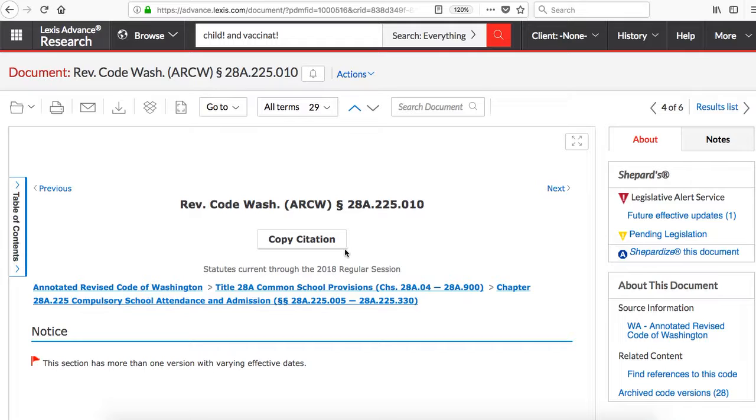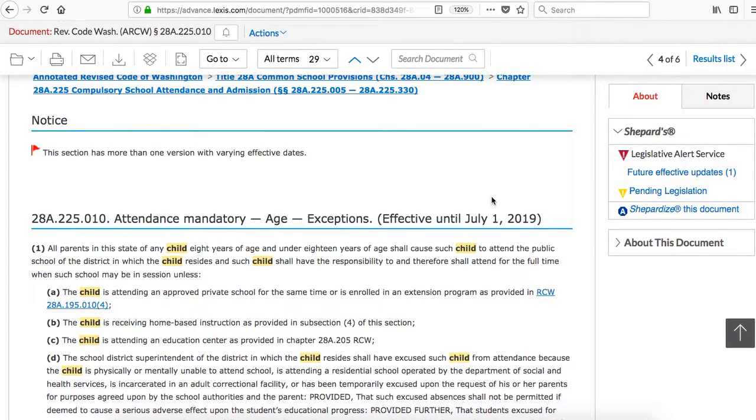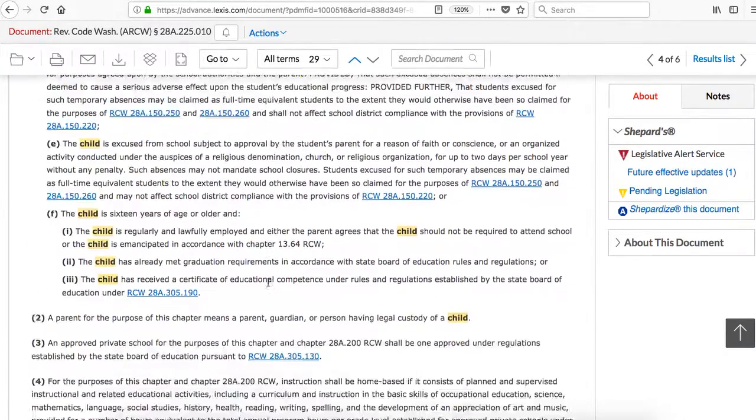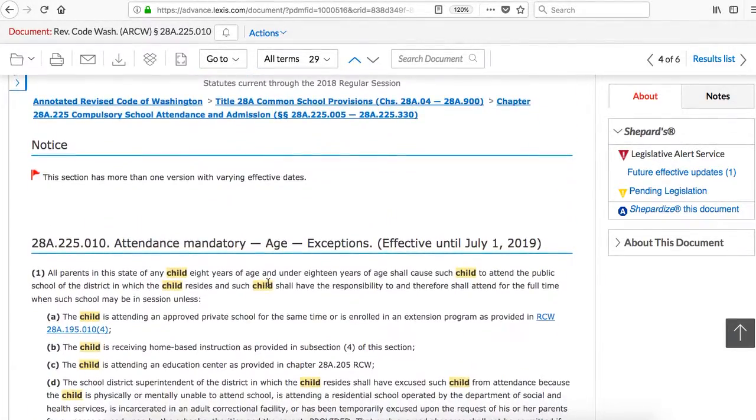So once I'm in a statute, there's a couple of things that I always want to make sure that I do every single time. And this is a short snapshot of what I would typically do for statutory research, but just understand you will get there. So first thing, obviously, I want to read the entire statute to make sure that I understand the statute. Even if I already knew that 1A, let's say, was my specific piece that applied to my issue, I still would read all the other subsections. Most statutes are not that long. It shouldn't take you more than a couple minutes.